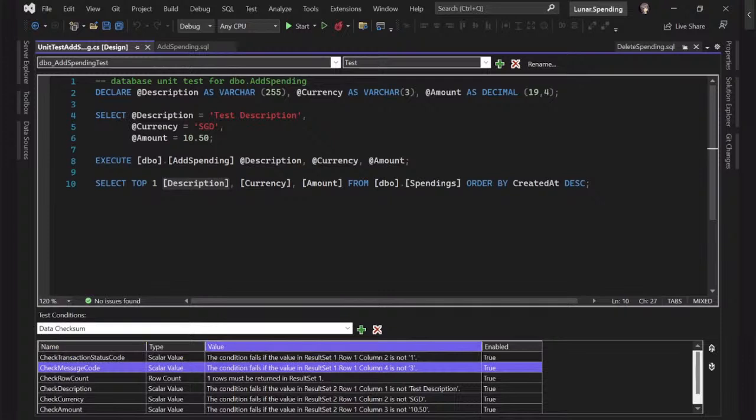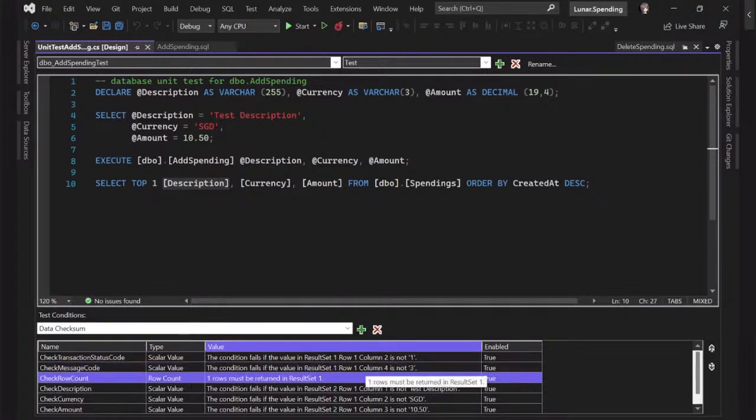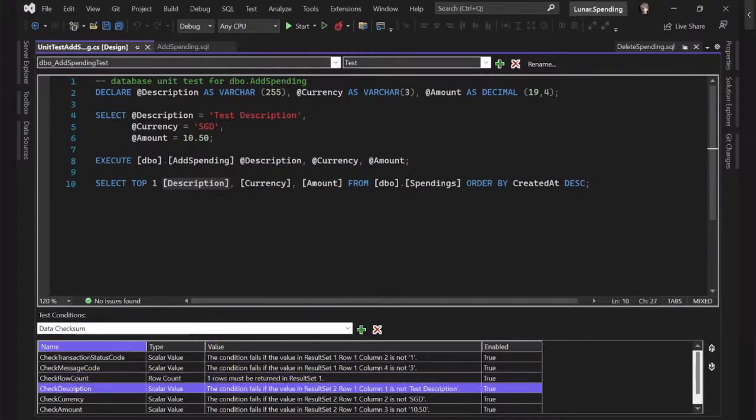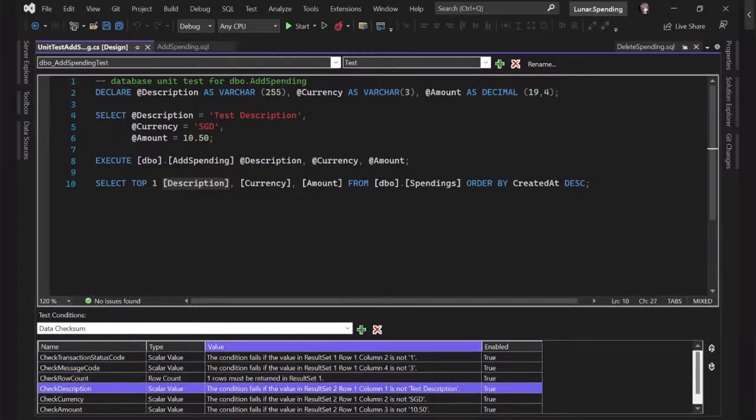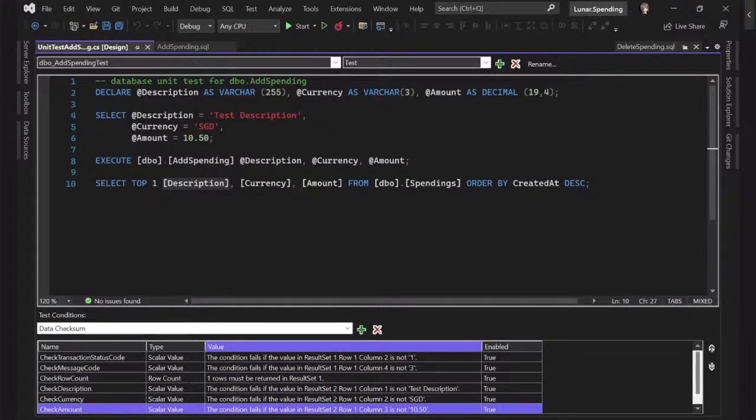These are some of the asserts that you can write. For example, you must make sure that only 1 row is returned, and the value must be what we have inserted. So how do we do all this?